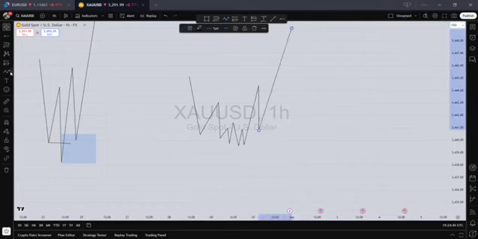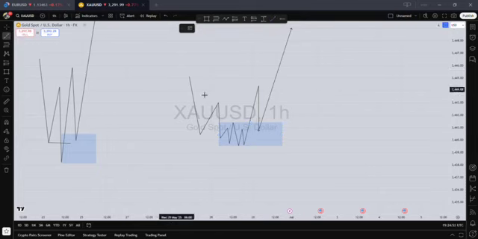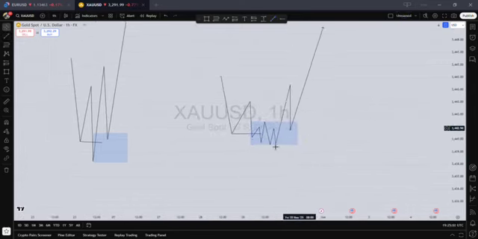So this whole structure can be my point of interest without refining it. This whole structure can be my other block. Why? Because the structure cleared liquidity. That's why you see some of my trades, for those of you that follow me on Twitter, how I just mark out the whole zone without trying to select the particular block inside.